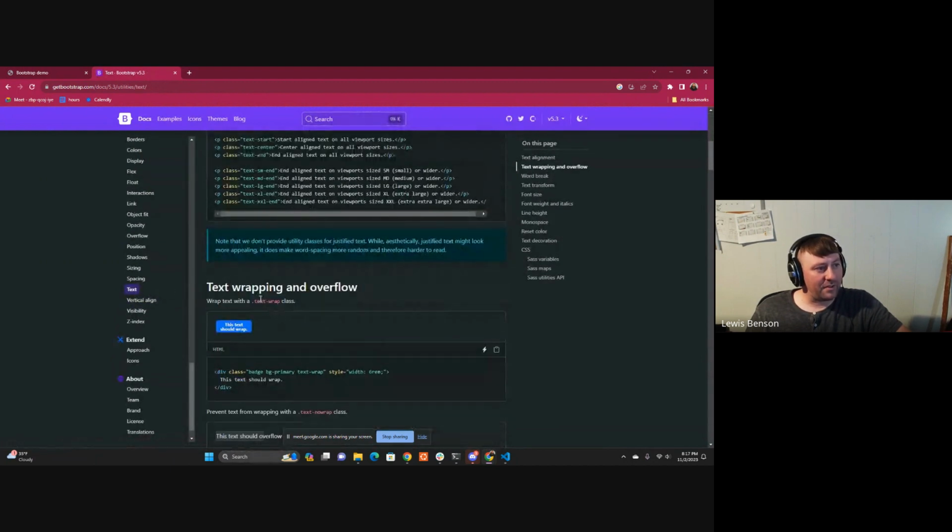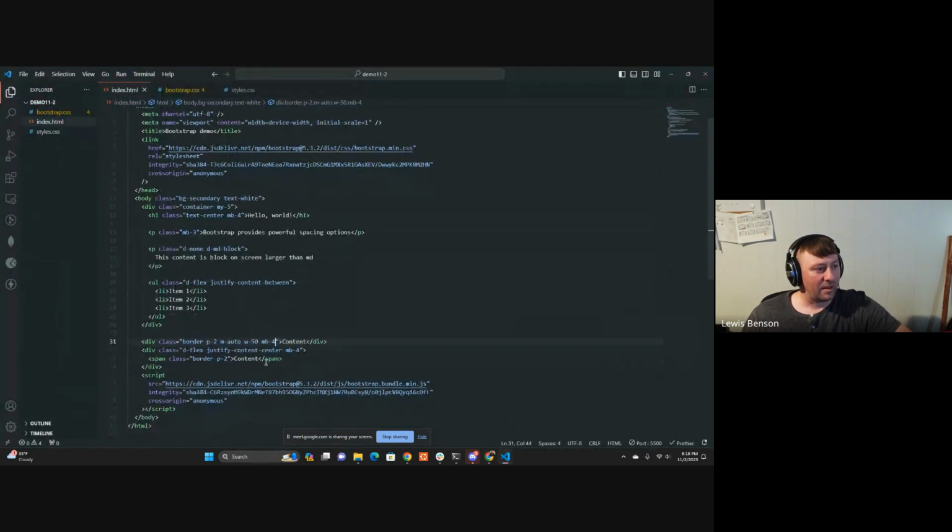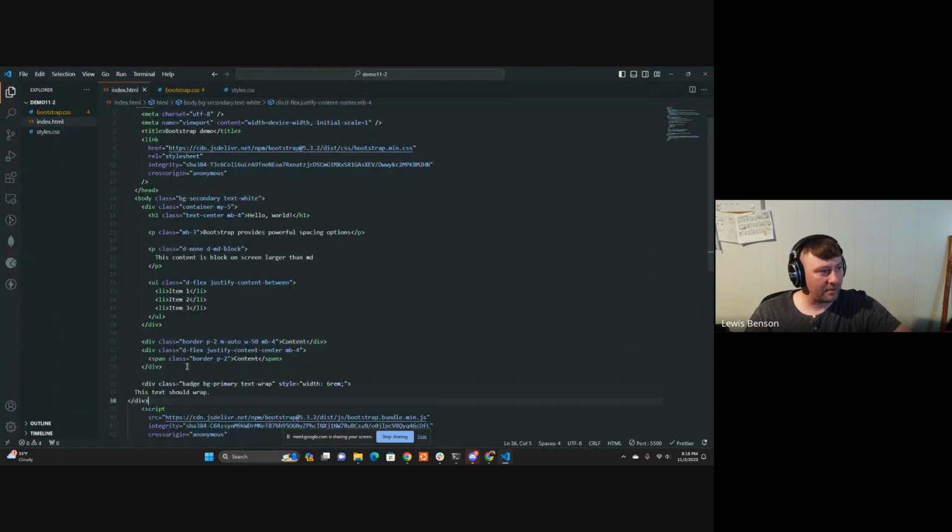We also have this text wrap here. This is good for when you have a set width on this container, and it allows it to wrap the text around so that it doesn't spill out of the container. If you run out of room, it might cause the container to stretch out or stretch down. And I'll show you what happens. I'll actually just take their piece here and I'll put it in without the text wrap on it.